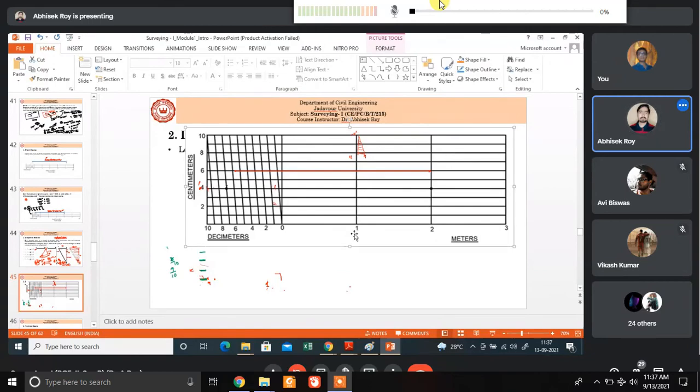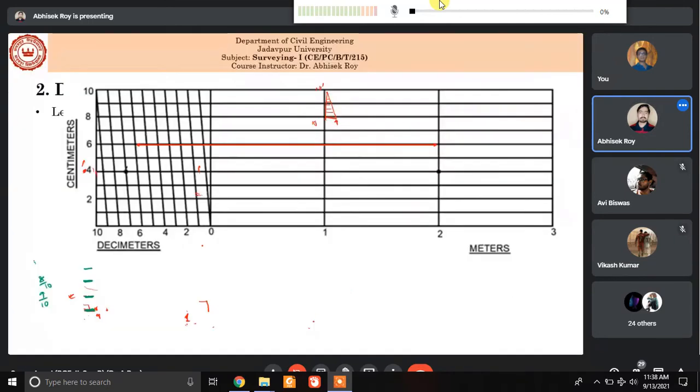Yes. So it is more or less matching this point. That means the length of 2 meter, 6 decimeter it has already crossed. Now we will go in the upward direction, how many units it has crossed. So obviously it is 2 meter, it has crossed 6 decimeter.